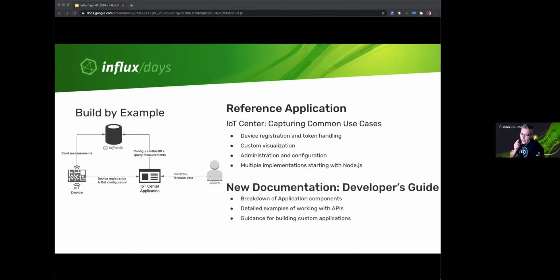And then on top of that, we have a specific developer's guide that will be built in the documentation set to highlight exactly how to break down all those application components and working with the APIs. Effectively, we're trying to provide more and better guidance for those of you who are building custom applications on the platform. And if you've got folks who are eager to participate and contribute in this area, we'd love to get your feedback on even initial drafts of this. Reach us in the Slack channel or the community website, and we will get engaged.